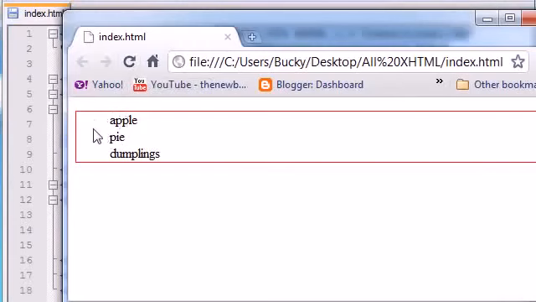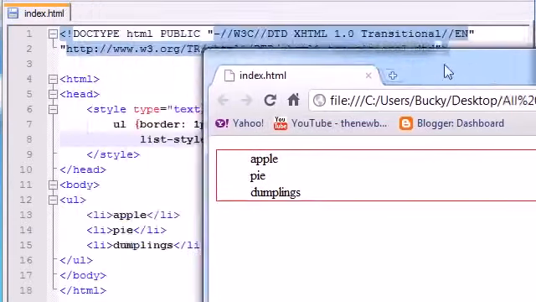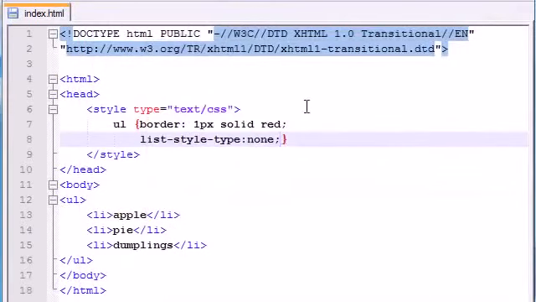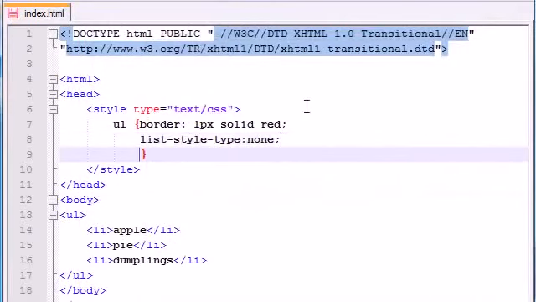In order to get those to the left, let me explain this first of all. By default, your browser gives padding, at least left padding, to an unordered list. It also gives a margin, I believe, by default. So in order to fix the padding, you would think that it would be 0 by default because it just makes sense, but it isn't. In order to fix the padding, you need to explicitly set this to 0. So go ahead and type padding in there and go ahead and type 0.